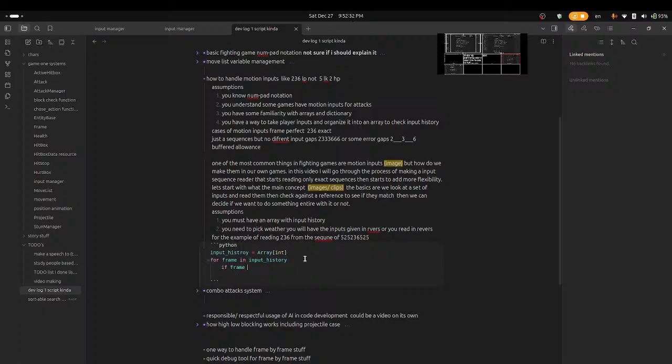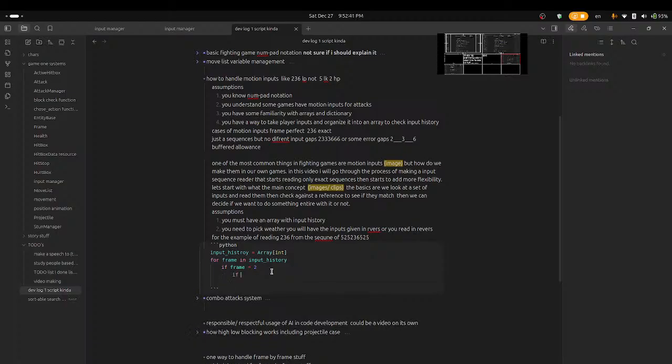If frame equals 2, then tab, if frame... okay, and then input history get frame plus 1. I don't remember if this would work, but it probably does.